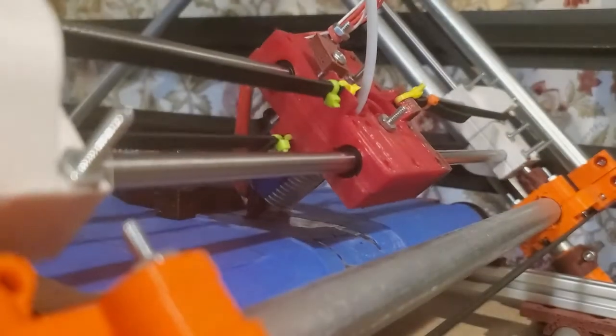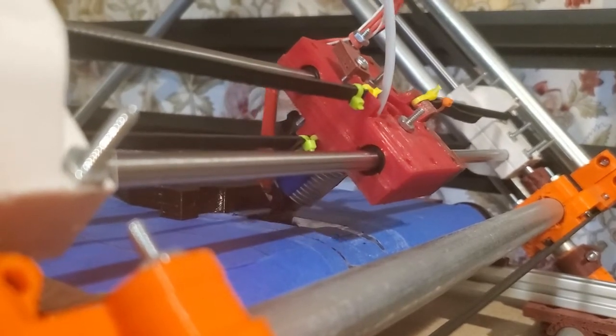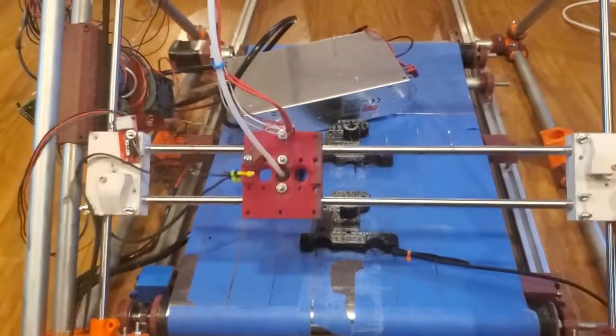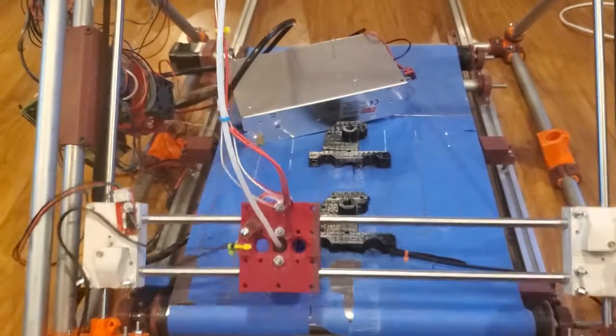Here you can see my stock Piper Infinity and how it's printing. As you notice, there's a lot of up-down y-axis movements in the printer. And there's a lot of weight associated with that, which is not good for tool changing or for rapid printing. As you can see here, there's a lot of weight because it's all at a 45 degree angle.